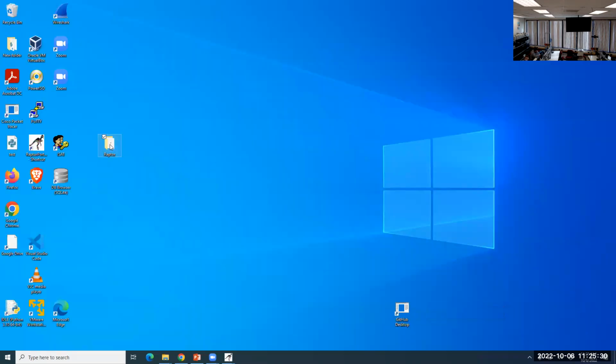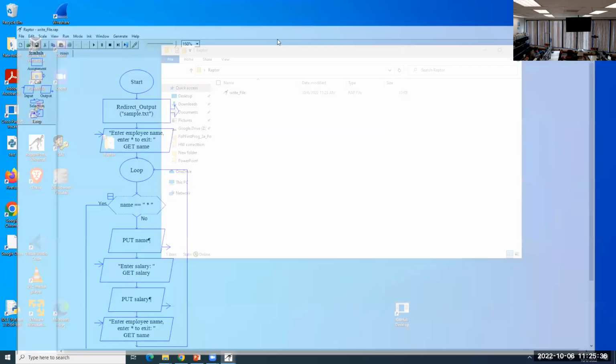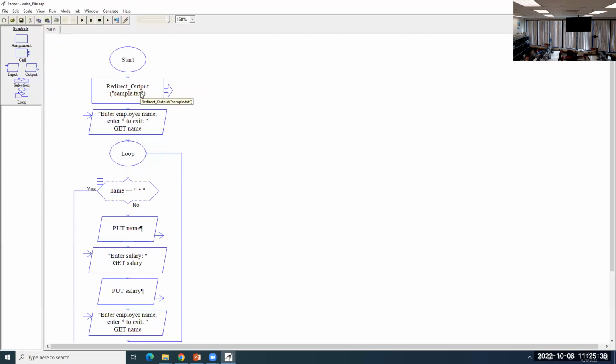Okay, so in the Raptor folder here, I only have one file, right? This is the Raptor file. So what happened here? When I run this program, the redirect output generates the file with the name sample.txt and stores it in the same directory. Now I run it here. I enter A with 1000, B with 2000, and C with 3000.